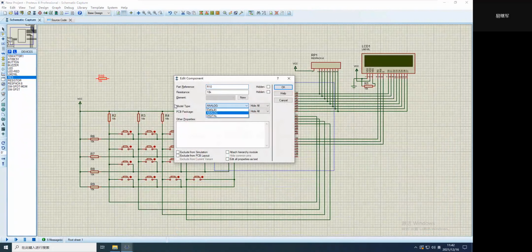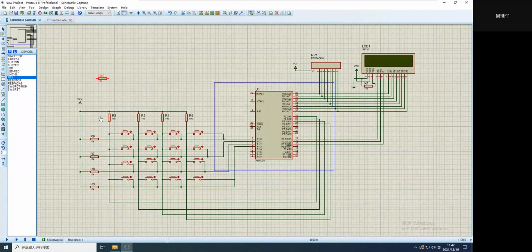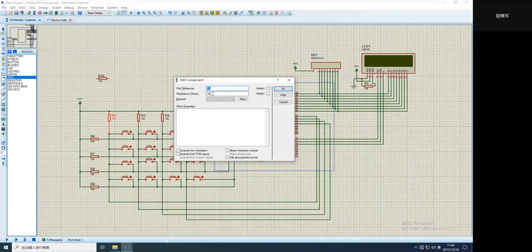We can change this model type to digital. If we change this model type to digital, we can succeed. But you can try, I give the resistance 100.